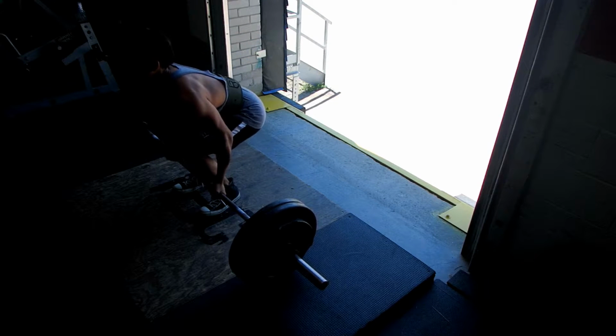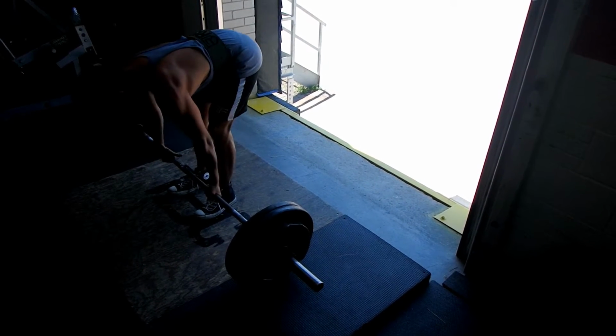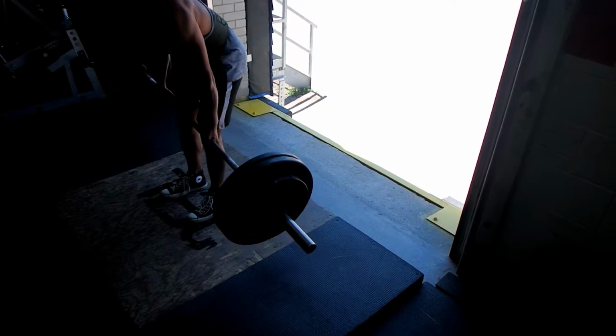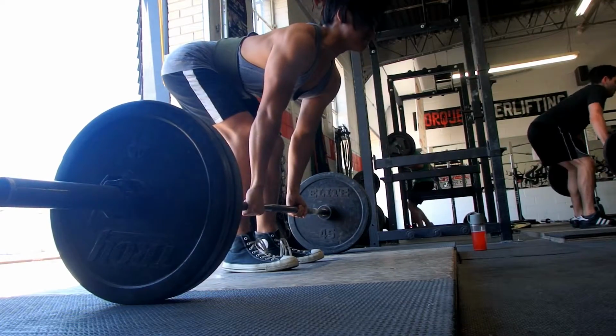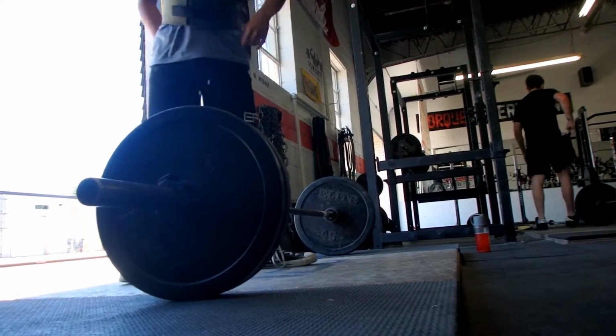So I pulled the 275 for a not easy, but an okay double. Easier than I thought it was gonna be. But I did feel a little bit of tightness and a little bit of pain in the groin, especially after that second rep, so I decided to just call it there and then drop the weight back to 225 and hit some volume. But as soon as I pulled the 225 off the floor, the pain just kicked right in. Immediately sharp shooting pain right into my groin, and I just noped right there, put the weight down, and called it.